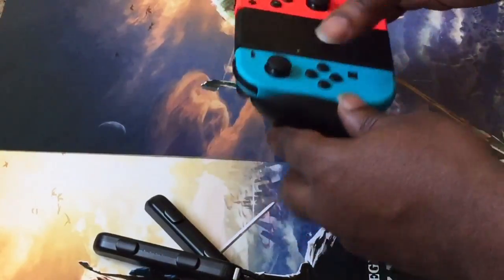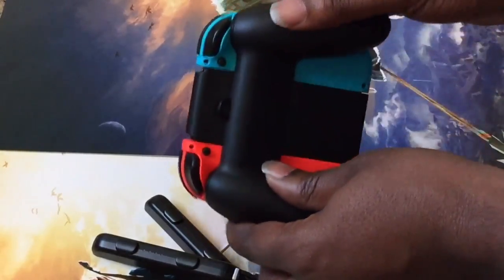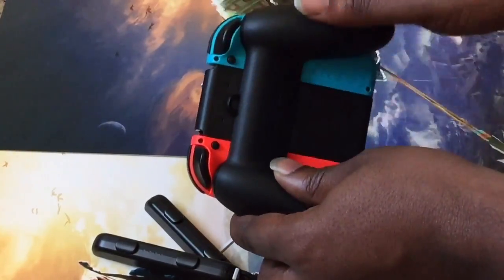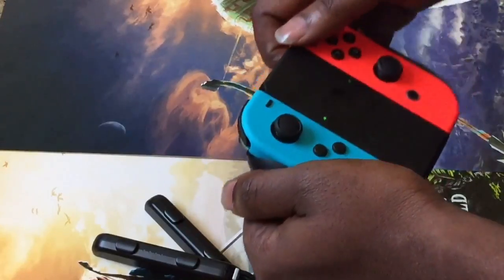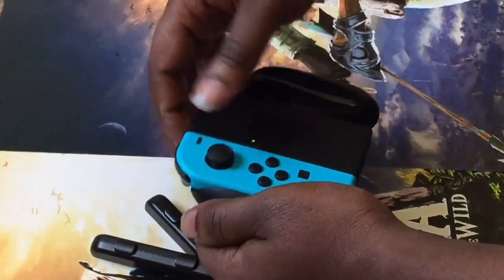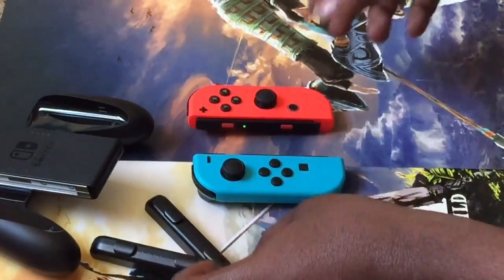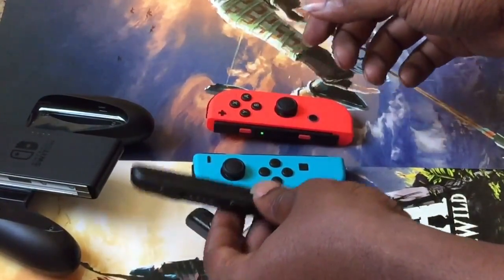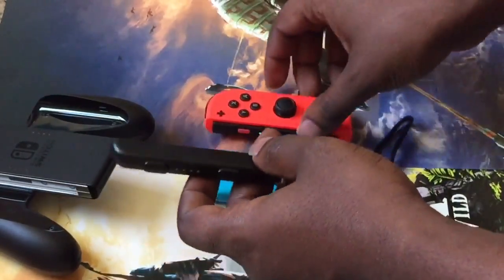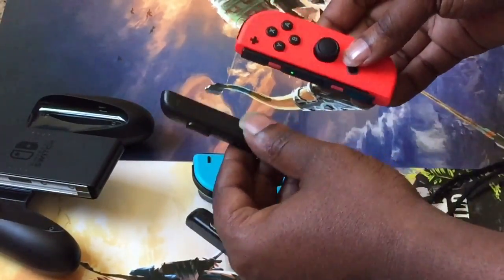This you probably already know how to do, and it is detaching the Joy-Cons from the Joy-Con grip. You see it's got the two buttons on the back, so easy peasy. You simply push those and slide them up. Easy, right? So there's that. The problem that a lot of people have is when it's now time to add the backs of them with the strings. And that's where we're going to focus on now.